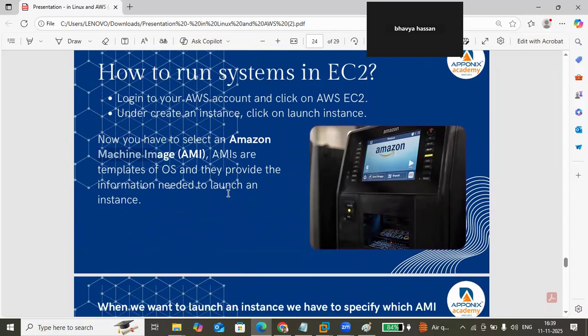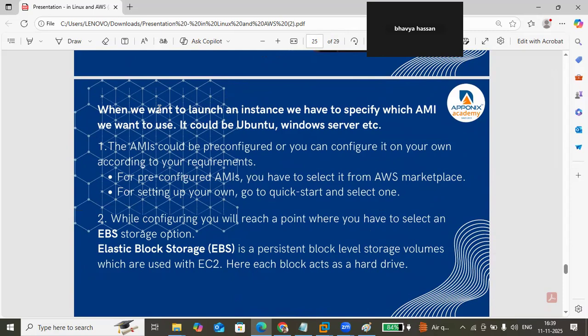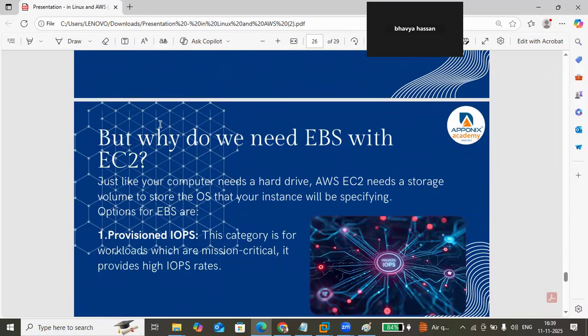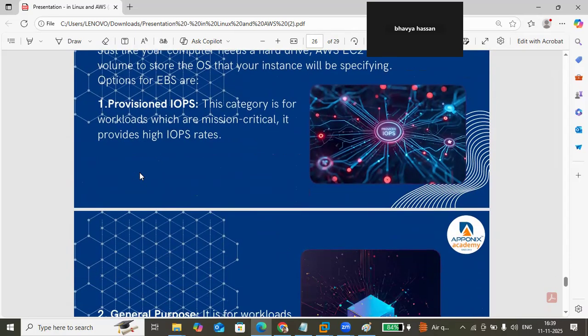So what is AMI, and when we want to use which type of AMI. EBS is like your hard drive, which you attach to your machine as storage. What type of EBS depends on the workload. Provisioned IOPS is for workloads where you require higher IOPS.